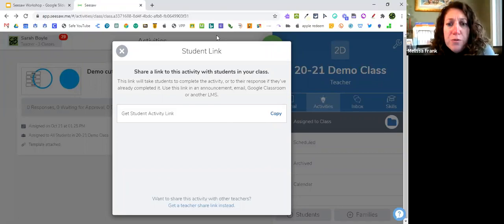So if you use that, say you put that in Google Classroom, if the student clicks on that, it will bring them to that specific assignment. That was my question too. Will it already open it up? You know how they have to press the green button? Will it already do that, or will they still have to press the green button? Jen can answer that because she probably knows better than I do. So it brings them to the link and then they still have to hit it.